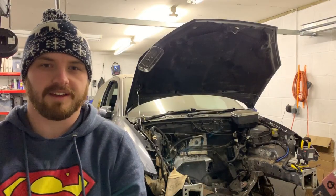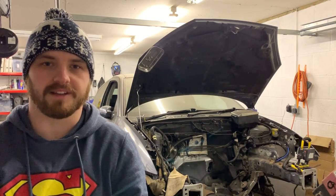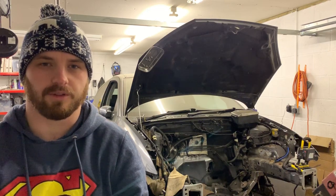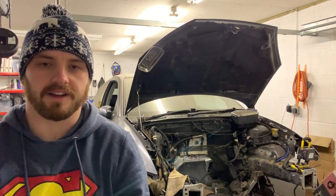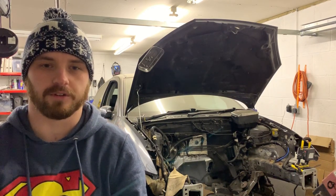Well, that's it for today. I got through more than I expected to with getting that tunnel all tied up nicely. A couple more things that I need to finish off, but I'll sort them out. Next, I'm going to seam seal it all and hopefully put some of the car back together so it resembles a car again.